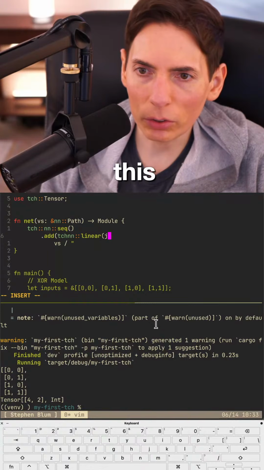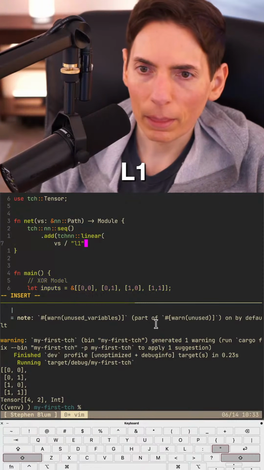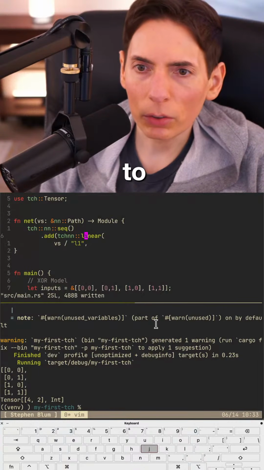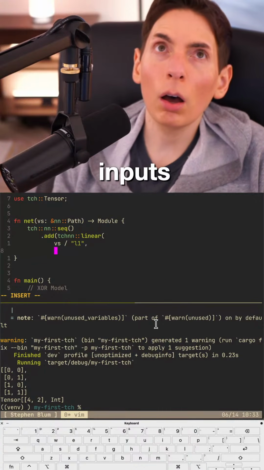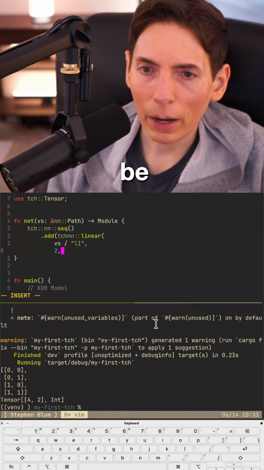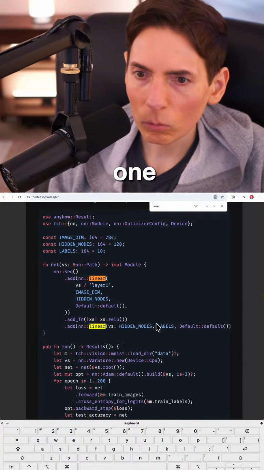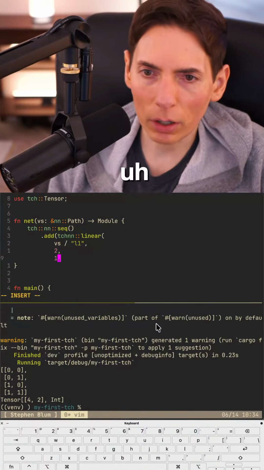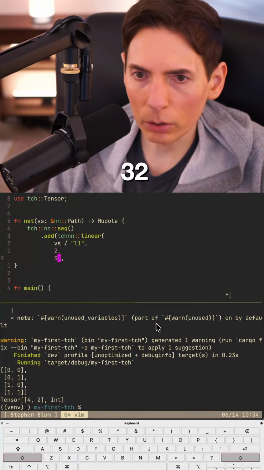I'll just call this L1. Then inputs needs to be 2. Outputs needs to be 1. Oh, wait, hidden. We're going to have a hidden layer here. We'll do 32.